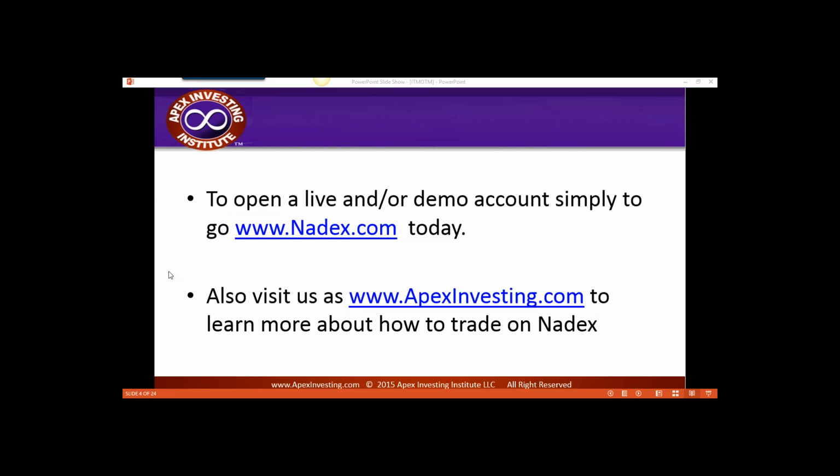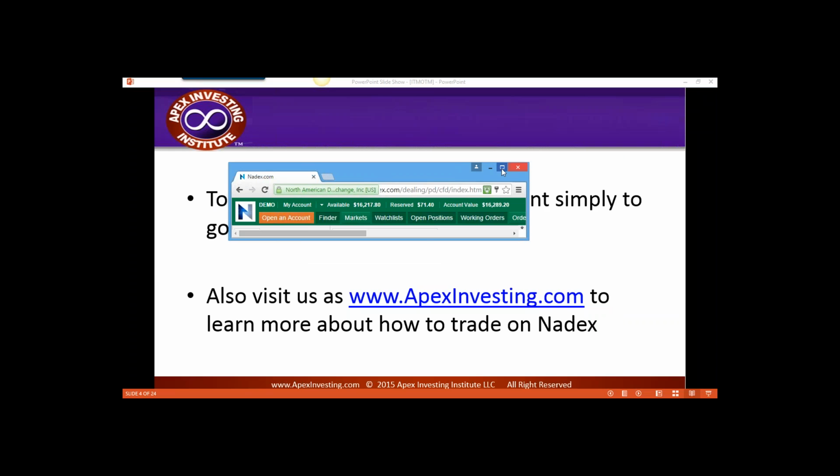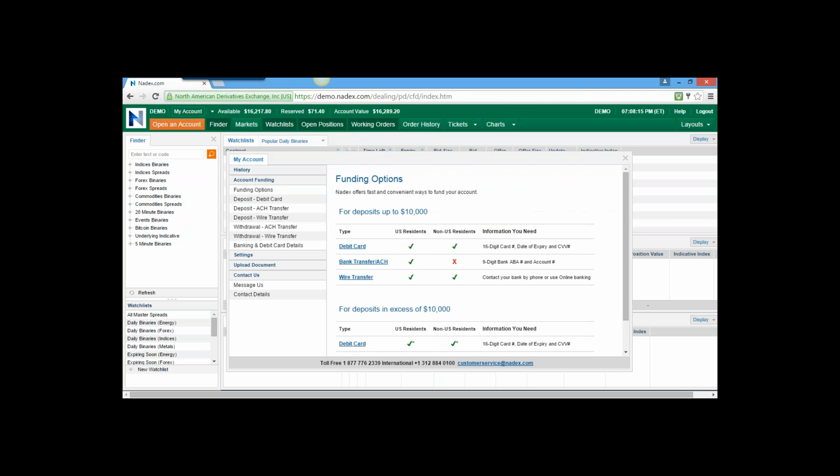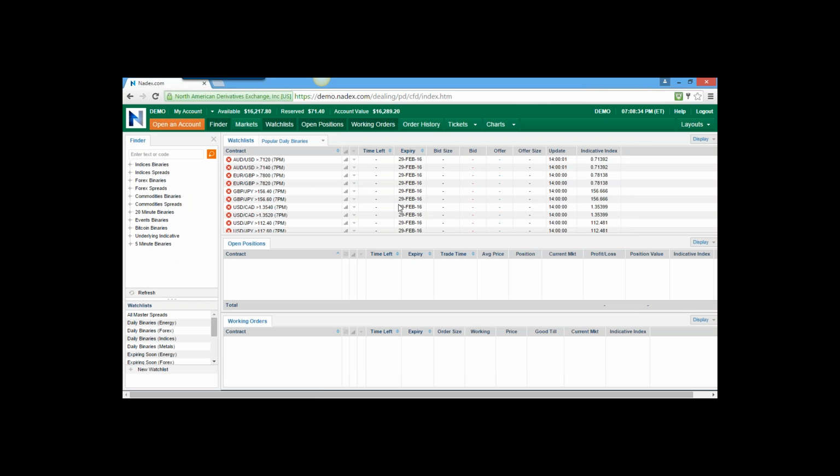In just a few moments, Nadex will send you an email with a temporary password, and you can log right into a Nadex demo account. All right. Now, once you do that, you can go right up here to My Account, and go right here to Settings and Password. And you can change, like I said, they'll send you a temporary password. It's usually like a long mix of numbers and letters. You can go right in and change that to whatever you want. That way you have your own selected username and password to log into your Nadex demo account.